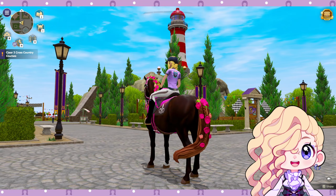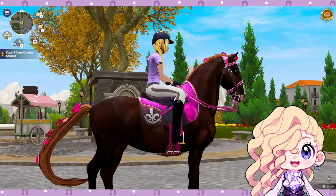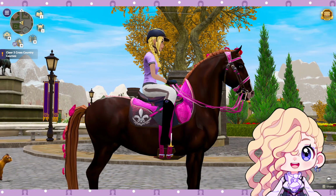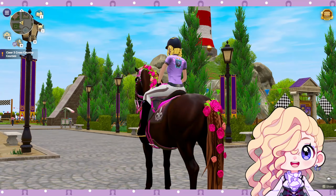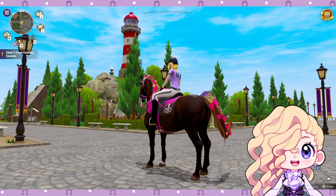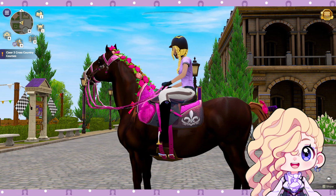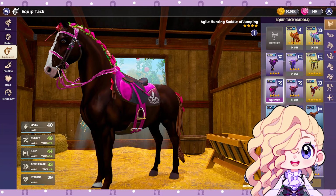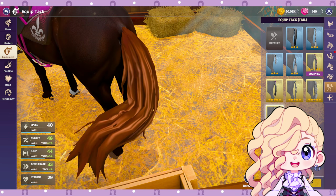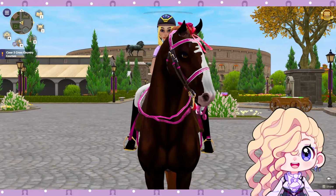This is if I decide to match it. The tail, unfortunately, like this flowery tail, doesn't sit properly on the new model for the Frisians. So that's actually the main reason why I didn't decide to use this, because it looks a bit flat, and then the bottom, it's just a funny tail. I do prefer the longer tail. This one, okay, this is the nice tail. This fits, everything else just doesn't fit.